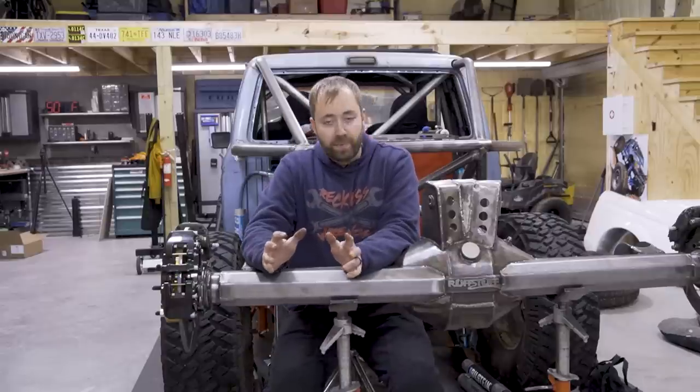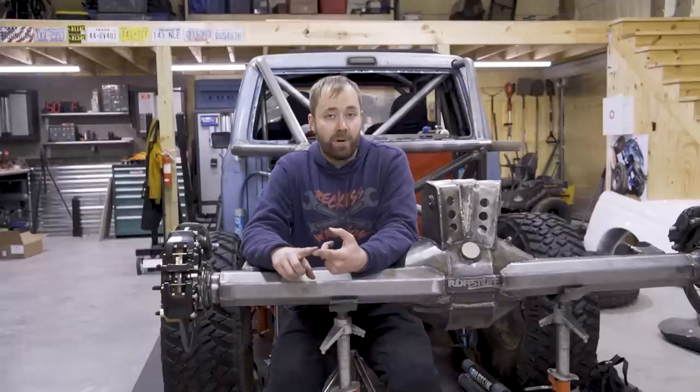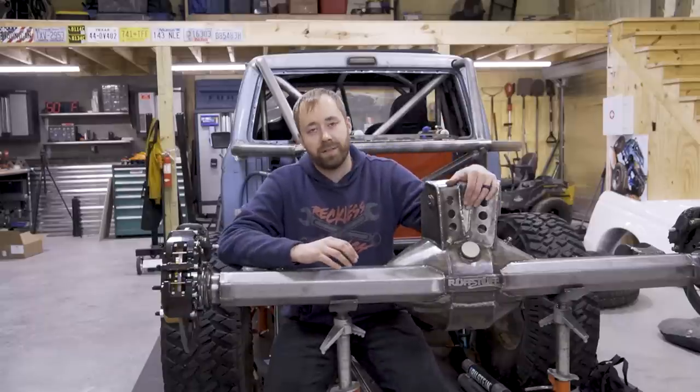All right, so what's next on this rear end? I'm gonna get it underneath the truck, and I need to add sway bar brackets and limit strap tabs and brake lines. Drop down in the comments and let me know what you guys think about this custom 9-inch housing that I built.